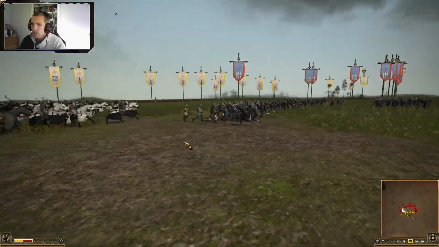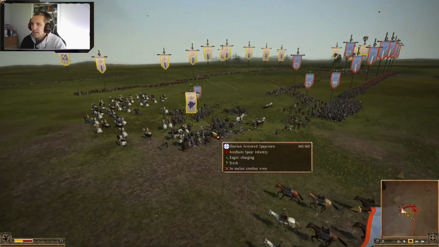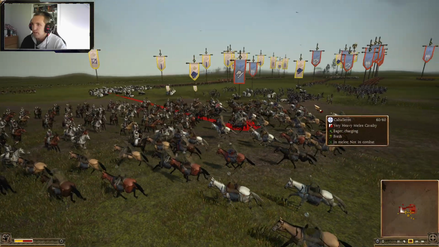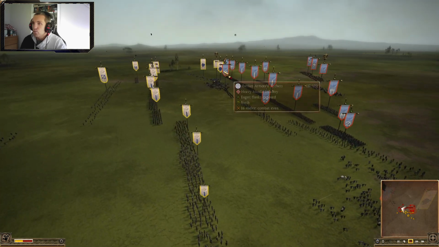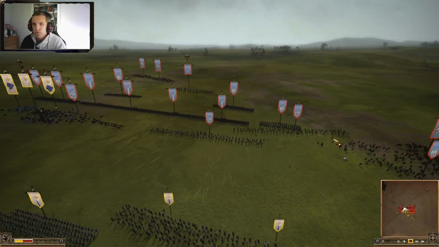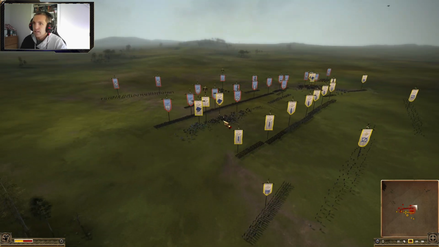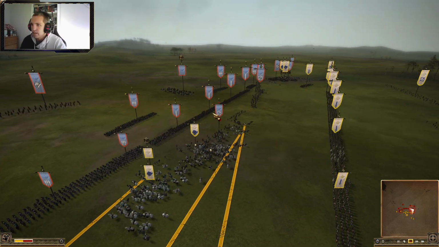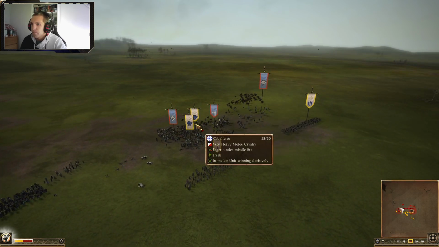Ooh, maybe just in time for the first sneak attack of the cav charge over here. And we have a full-on cav charge on this flank as well, and on the other flank as well. Ooh, those archers got caught unattended here, due to the retreat of the horses over here. This was a very, very good play by Bok.